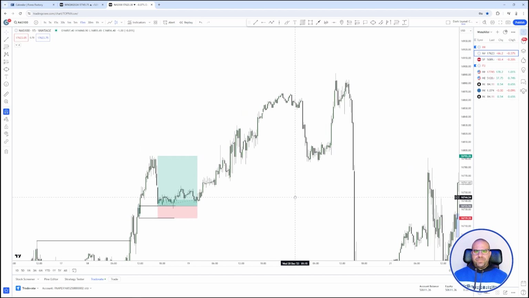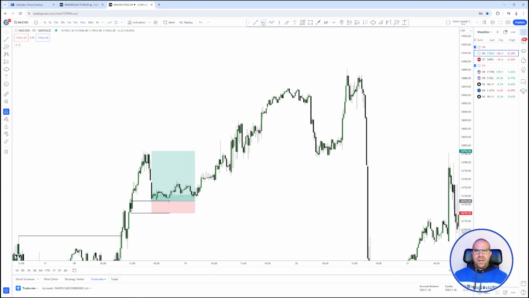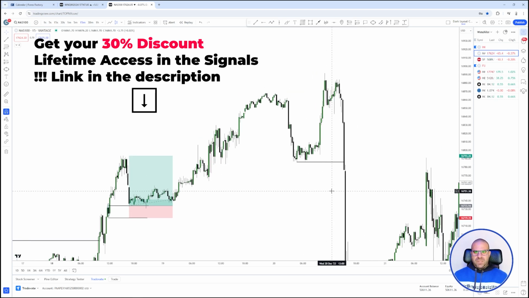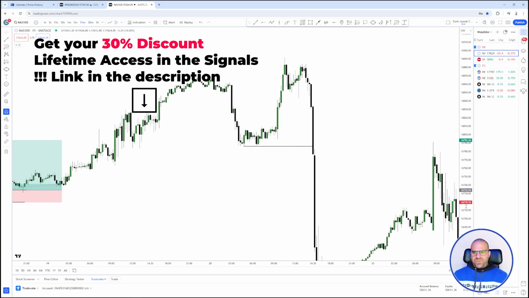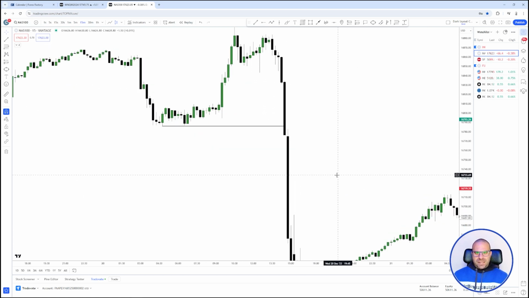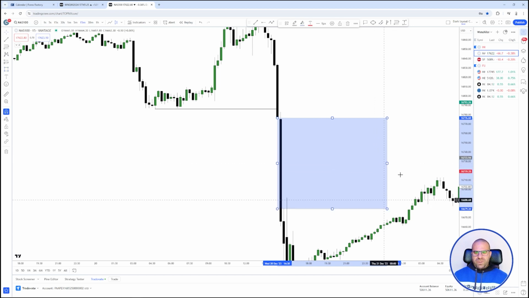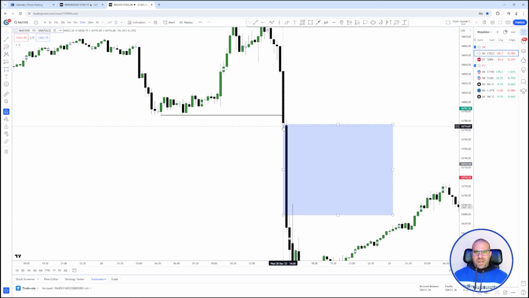Now here we see a very strong bearish momentum, and if you want to add some form of EMAs or whatever, then go ahead and do it. Now, this fair value gap, let's analyze as an example this fair value gap right here. This is not a strong fair value gap for us to say that we will place an entry over here.